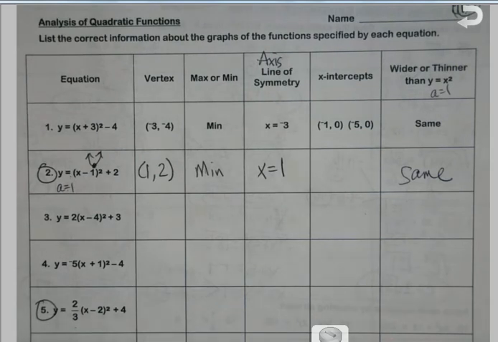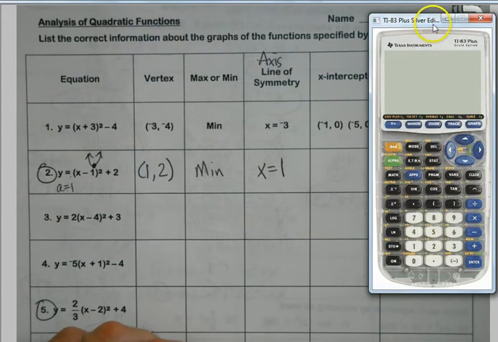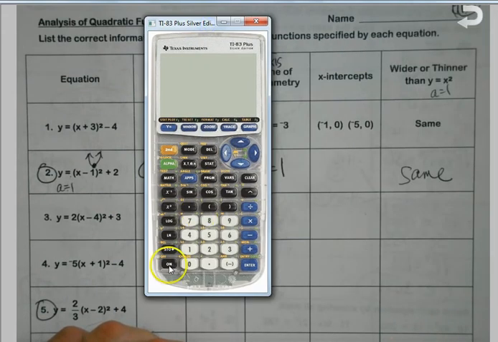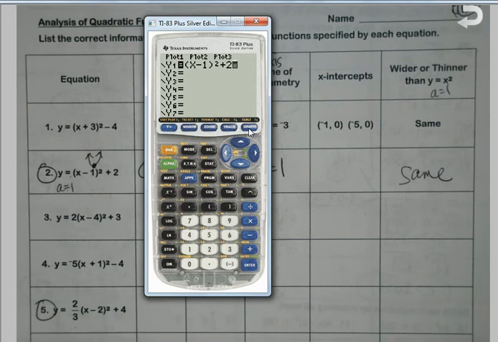So if it's still 1, it's going to be the same. Now, as far as your intercepts go, most of the time we're going to need to take a peek at a graph to do that. So let me swing this guy over. Just one more time going through, making sure we've got this intercept thing down right for when we need it. Okay, so now, before I go pressing buttons, I'm just going to go ahead and hit graph and take a look.